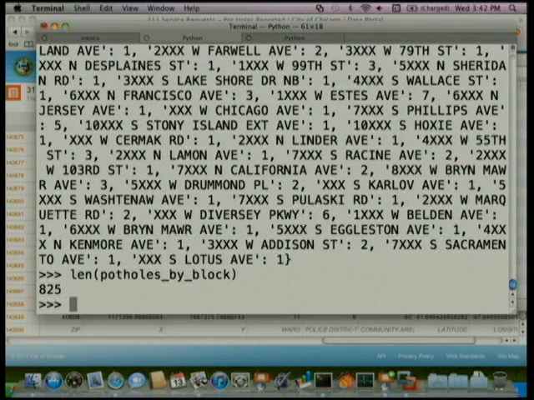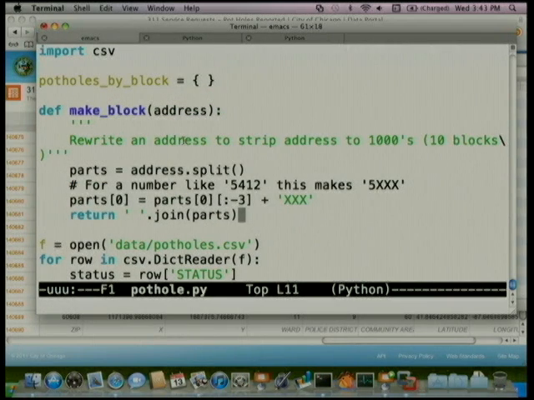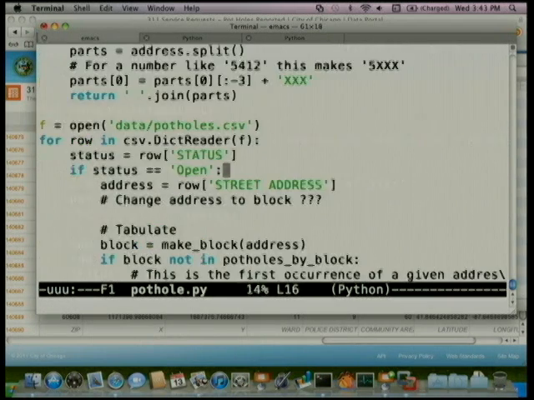So you can go in there and say, okay, potholes by block, and then specify an address like 5XXXX North Ashland Avenue, and say 1 pothole. Okay, so that's the thing that we're doing there. It's a little bit messy to set that up, but that's the idea. Hopefully you're seeing how that works there.